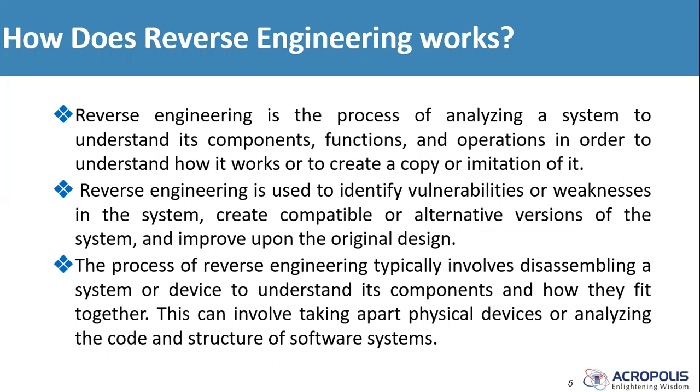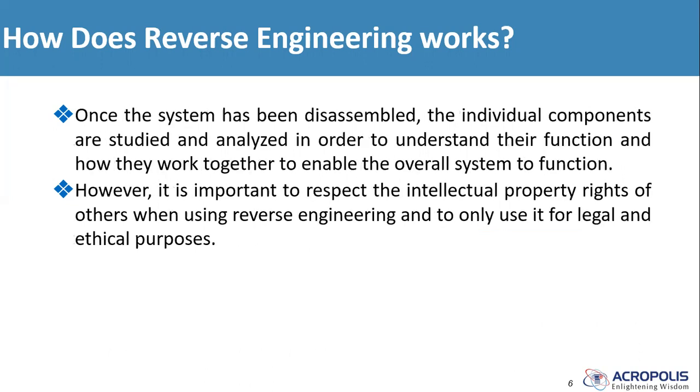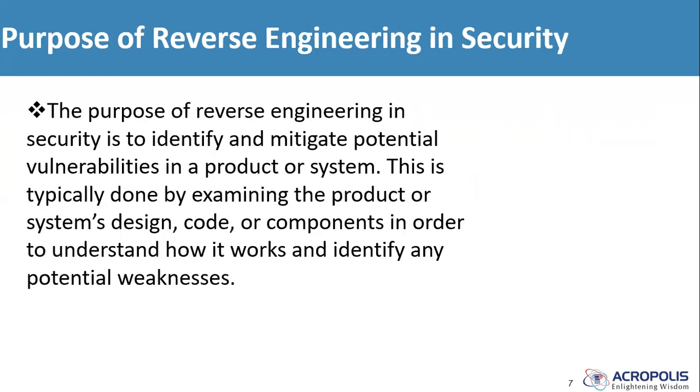The process of reverse engineering typically involves disassembling a system or device to understand its components and how they fit together. It can involve taking apart devices or analyzing the code and structures of a software system. However, it is important to respect the intellectual property rights of others when using reverse engineering and to only use it for legal and ethical purposes.